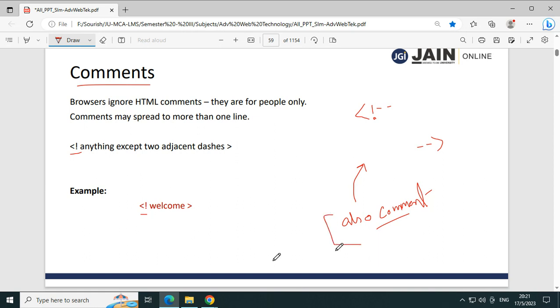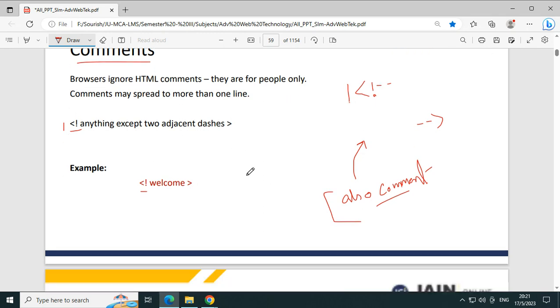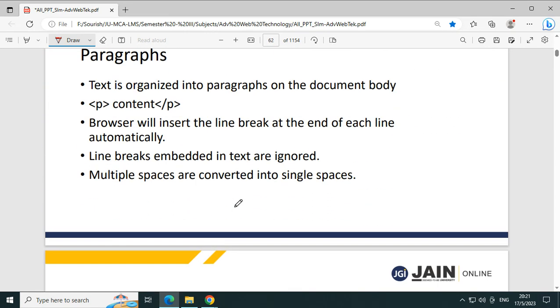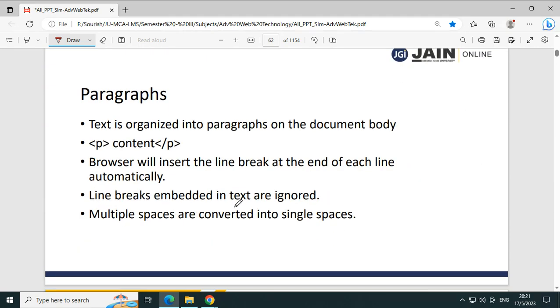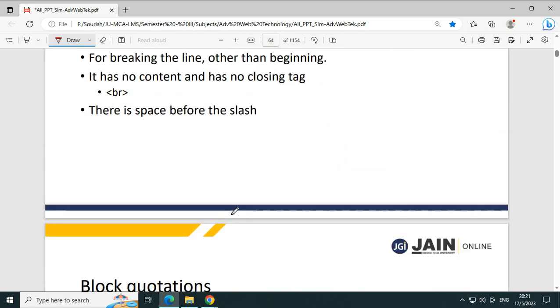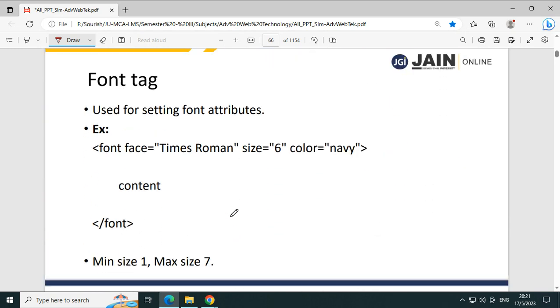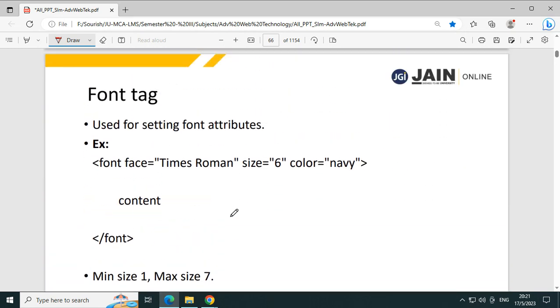So an ambiguous question was there in CA3. How to write an HTML comment? That hyphen is what is missing in the question, I think, as far as I remember. It was also there. Now select what you can select. But both answers should be correct, right? Yes, obviously. When they have given two methods, it means both are valid.